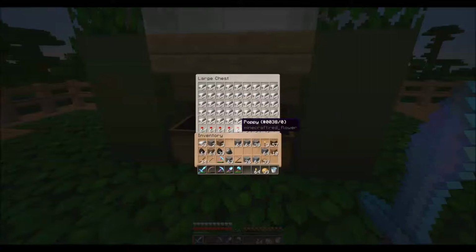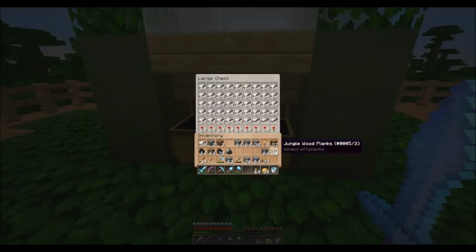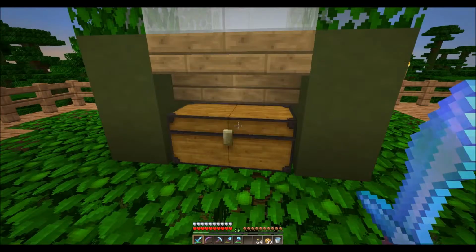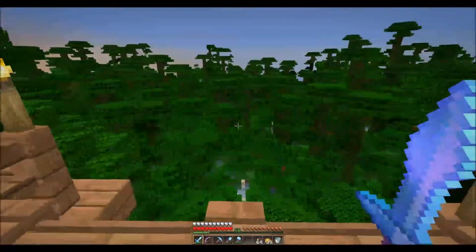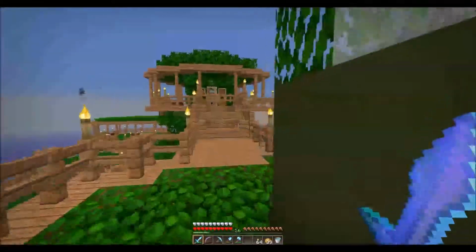How much iron have I got? Oh, a whole lot. So you can see how much I've been here because I've been busy underground working. So you can tell just by the amount of iron. But it's still so beautiful. I'm up here. I'm still very happy.